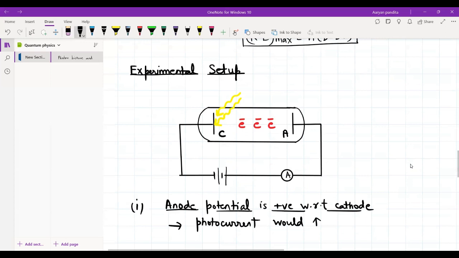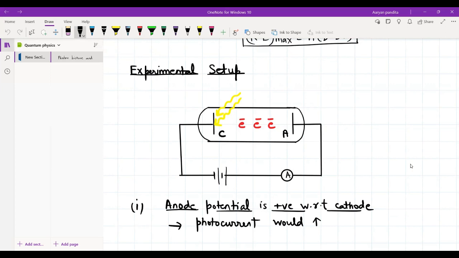Now, as I just discussed, this space is negatively charged, and when you make this anode negative with respect to the cathode, then when the electrons come out of this cathode, they will be repelled by this anode, and some of the electrons that are present here may also get back to the cathode, and therefore overall the saturation current would decrease, as it is very obvious. The potential of the anode is made negative with respect to the cathode. Electrons are coming out of the cathode, and when the anode potential is negative, there is strong repulsion by this anode to the incoming electrons, and therefore few of the electrons get back into this cathode, and then the overall photocurrent decreases in this particular circuit.